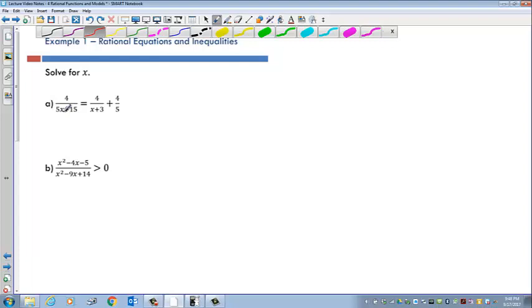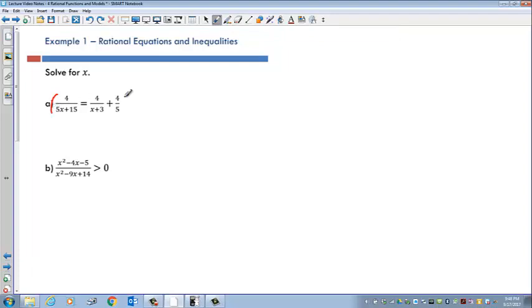So here, how do we solve rational equations? Well, the idea is you want to first clear the denominators. To clear denominators here, if you multiply by 5, that'll clear out this 5. And if you multiply by x plus 3, this will clear out this x plus 3. And kind of for free, it's going to clear out this 5x plus 15, because notice, if you multiply this together, you actually get 5x plus 15. 5x and 5 times 3 is 15. So if you multiply everything by 5 times x plus 3, it's going to clear the denominators.